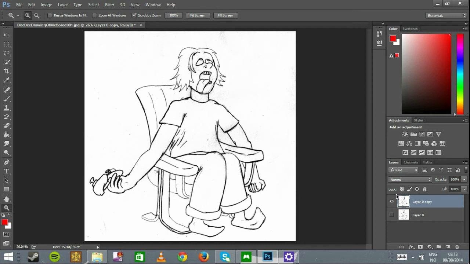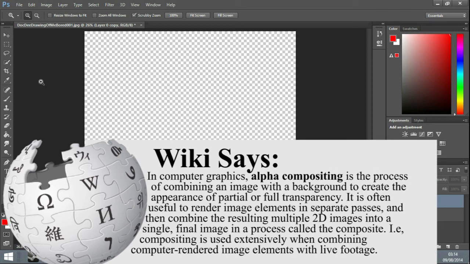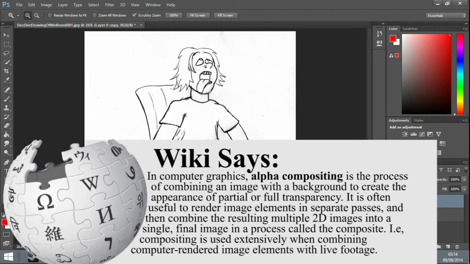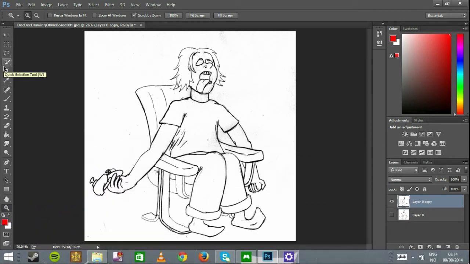Let's just for fun remove both of the layers, and that's when you see this little chessboard-like image, and that means that everything you see is invisible. If you see this part, then the picture is just white, but also invisible if you want to export it into something where invisible does matter, which is also called alpha channel. Look it up on Wikipedia if you want to learn more. Now, I'm gonna return it back here for now, and then we are going to start editing.